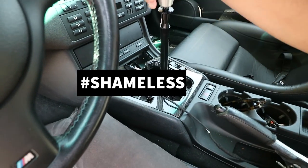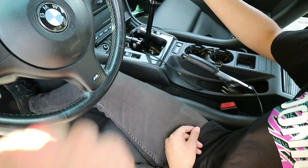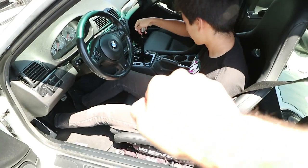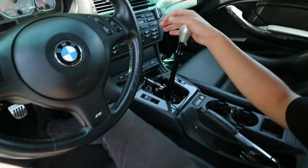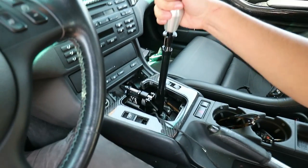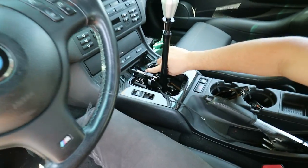Because the worst part about BMWs is when you would downshift from third to second, there's a little reverse portion next to first. So if you were going fast and you didn't do it precisely, you would end up in a weird pocket with no gear. So this has a lockout, so third to second downshifts are sick. It's amazing. It's definitely the best shifter on the market for this car. Hell yeah. I mean, you have to cut your center console and stuff, but I don't really care. Precision. Race car stuff. Or wannabe race car stuff.